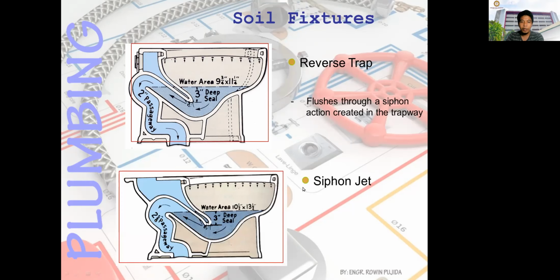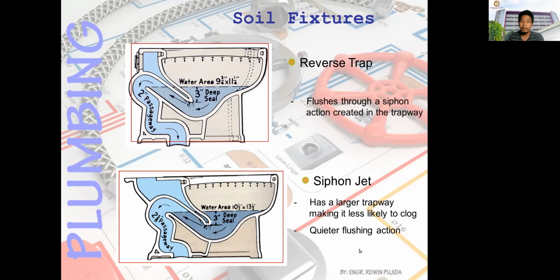Next is the siphon jet. It is almost the same as the reverse trap, but has a larger trapway, making it less likely to clog. The trapway for the reverse trap is just 2 inches, while in the siphon jet it is 2 and 5/8 inches.